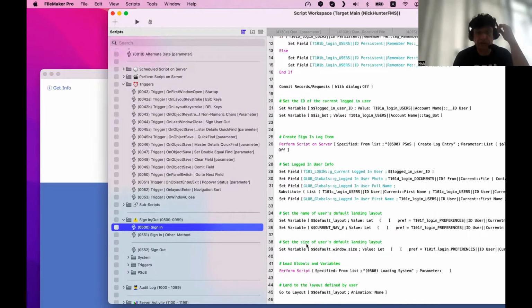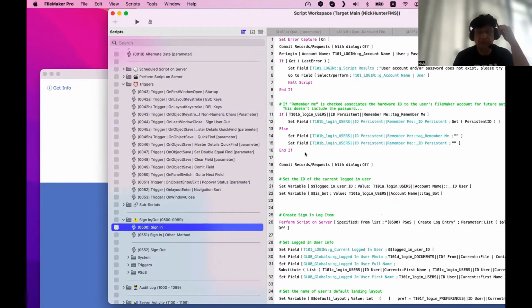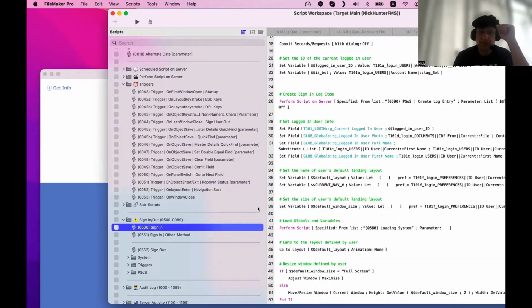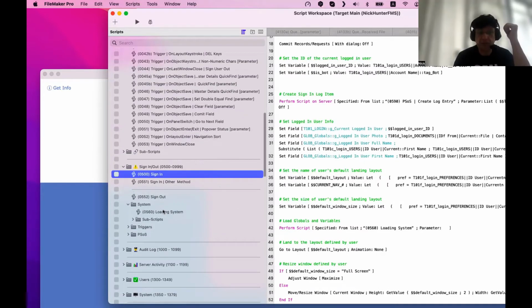I have a lot of set variable, but I'm not going to dissect all of this. I'm performing this, and I'm performing another subscript. That's how it's called. And this is the loading system. So it's performing that script, loading system.